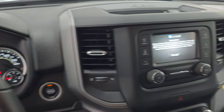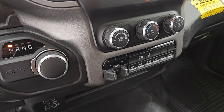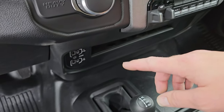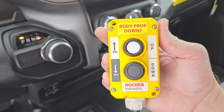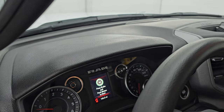You get the Uconnect 5 touch screen radio with AM/FM capabilities, eight-speed automatic transmission. You get six auxiliary up-fit switches, tow haul mode, and your stability control. You do get two USBs, two USB-Cs, and an aux jack, and a four-by-four shifter on the floor. And here is your controller for that dump body, so we're gonna put that up right now so that you can see it go up.